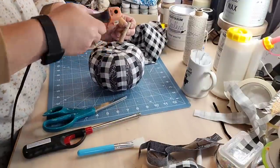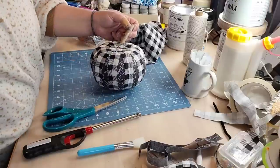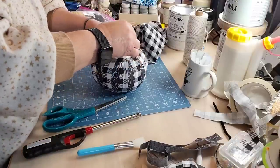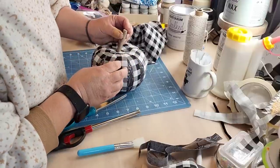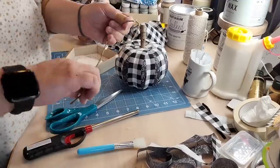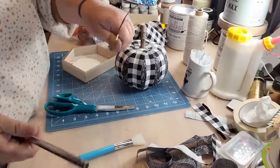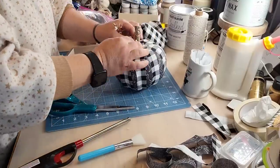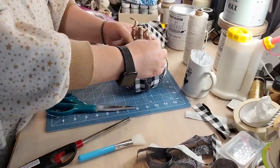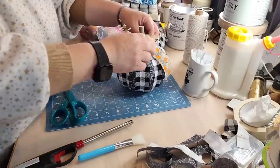Anyway, I just glued me a stick down on there, of course. Good gravy, I found one that was crooked, and I like that look, so I glued him on there. And I'm going to take some pip berries, the white pip berries from the Dollar Tree, and I'm just going to wrap it around my little peduncle, y'all.